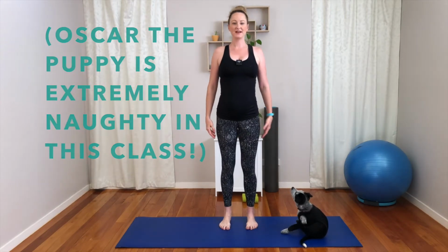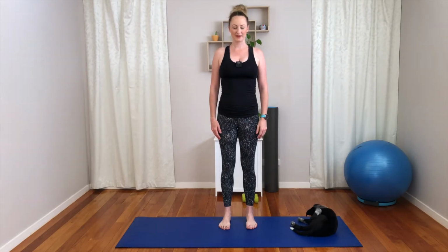So we're going to place the feet right underneath our hip joints, standing up as tall as we can. Let those arms relax by our side. Nice lift to the pelvic floor and drawing that tummy in towards your spine. So nice big breath in.